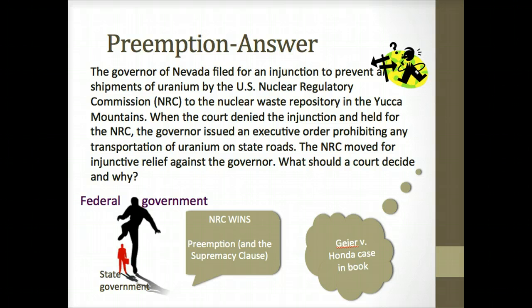If you see the picture in the lower corner of the slide, I have the federal government as a big person and the state government in red as a little person, and the big person is about to step on the little person. That's what I want you to remember: when you talk about preemption, as long as the federal government is acting within its enumerated or implied powers, the federal government prevails. And that is consistent with the supremacy clause.